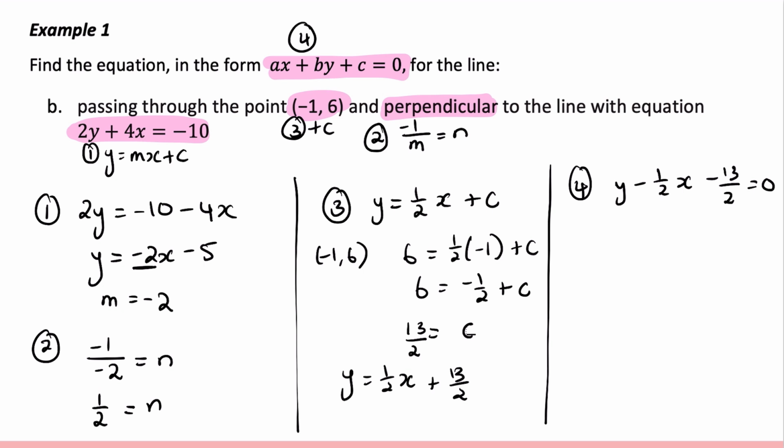So the idea of taking everything over to one side is to allow us to get rid of fractions, to make it look pretty. So I can see that there are two things being divided by 2. So I'm going to multiply everything by 2 in order to get rid of those fractions. So you can see now it's the exact same thing, because when I multiply one side, I have to do it to the other, but 0 times 2 is just 0. So it doesn't affect the other side, but what it does do is make the equation look a lot nicer.